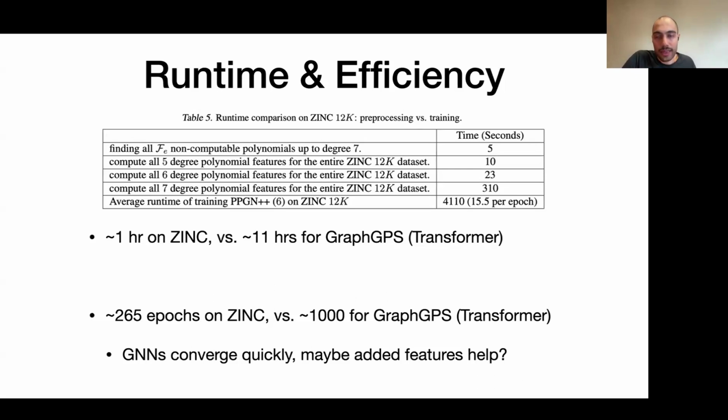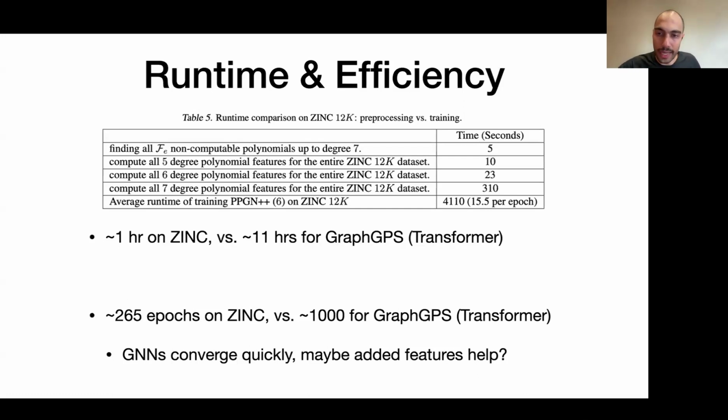So, the takeaway I take from this is maybe take an efficient and fast-running architecture. And if you want to just try improving the performance a little bit, consider adding these polynomial features to the input of the data set. You can do this pre-computation once, and it may result in a significant improvement in performance.